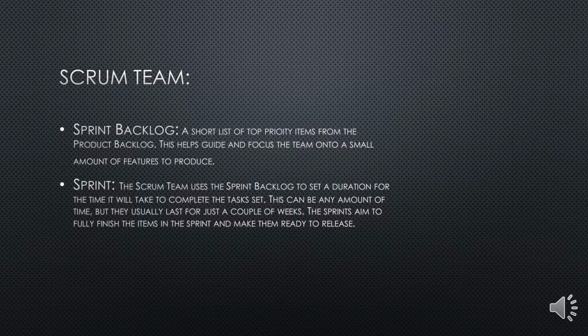They take the product backlog, and the Scrum Master and them decide on the duration that it will take to complete the task. Each sprint can differ in amount of time based on the work that needs to be done, but usually they will last from a couple days to up to 30 days. The purpose of the sprint is to get all features included in the sprint to be ready and completely functional. They keep track of the items in each sprint by using a sprint backlog.